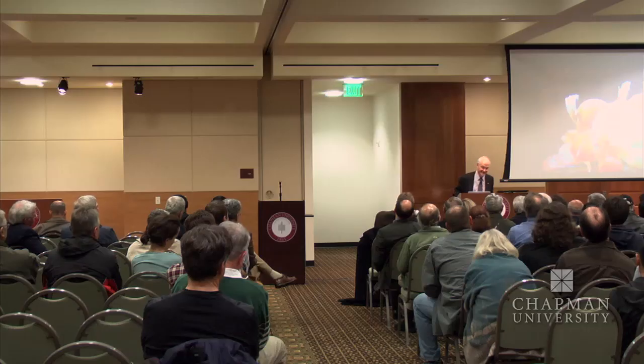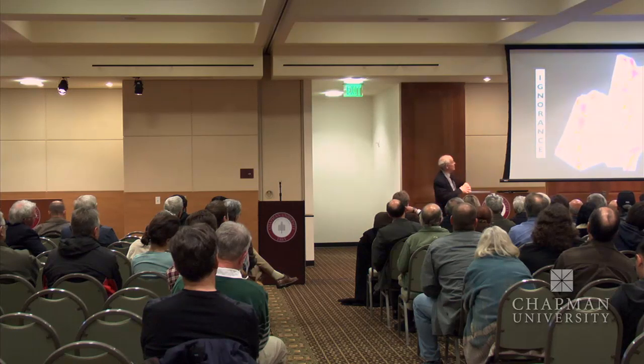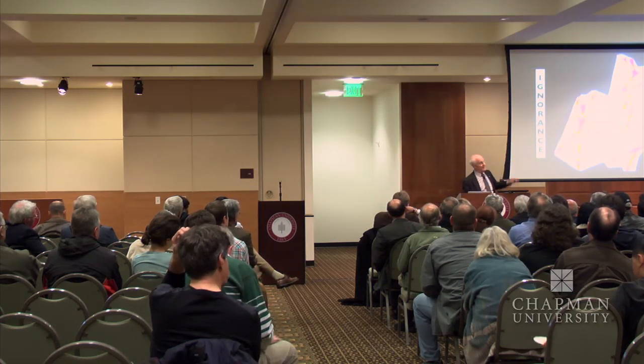And the usual model people have of knowledge is really very bad. It's called the onion model. Knowledge is an onion. You peel it away layer by layer, and you get to the core. But that's really exactly the opposite of what we do. So remember that picture I had of we're moving out into a sea of ignorance, and we're extending the domain of knowledge. So it's just the opposite of the onion model.